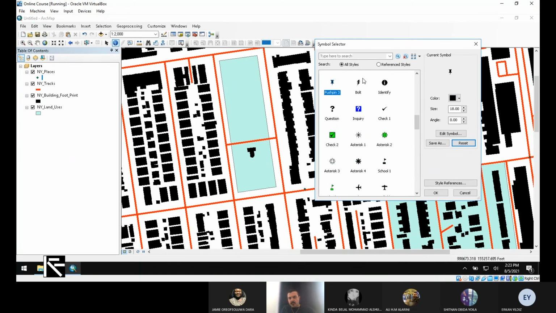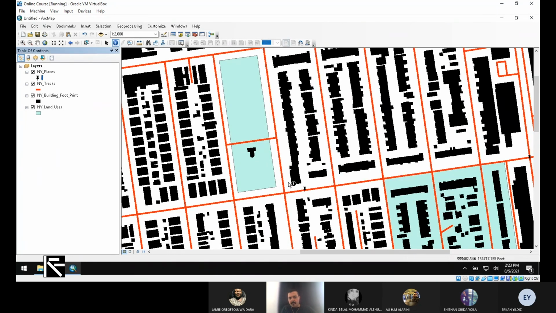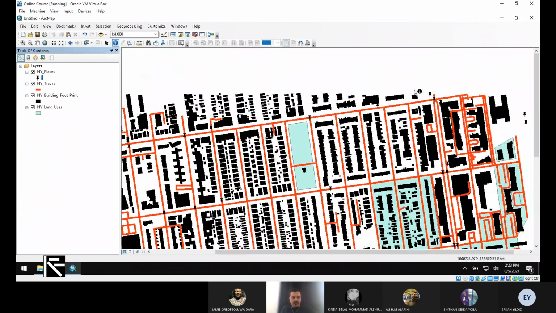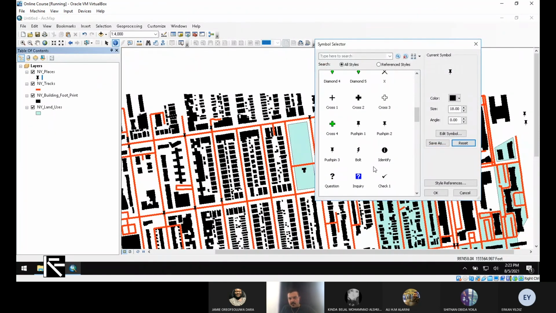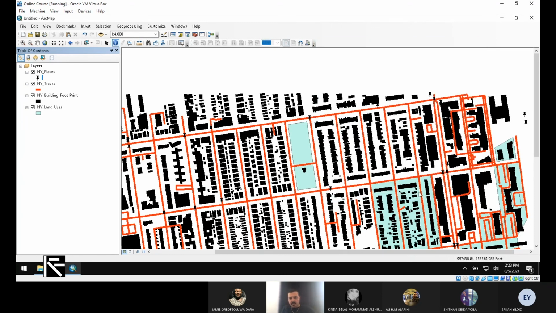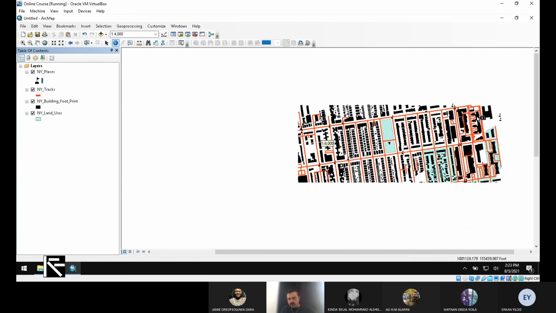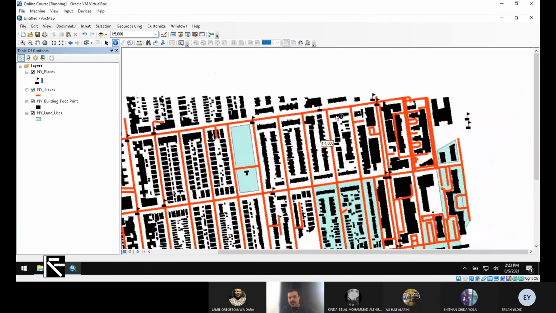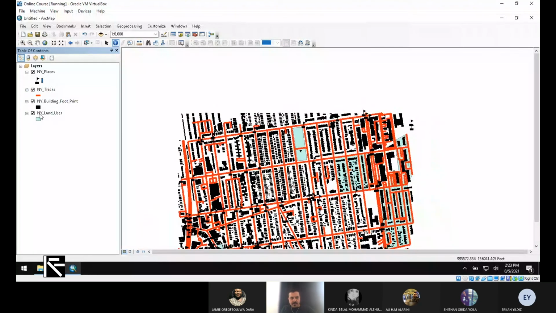For instance, I can use this push pin around here, or just change it to something else. Maybe I can use this one with a bigger size. Like this. So these are the different classes that you are able to assign.